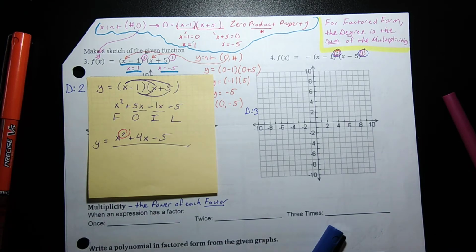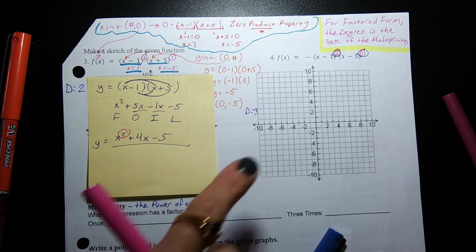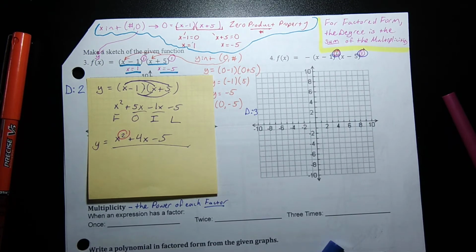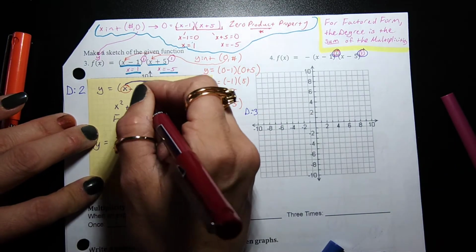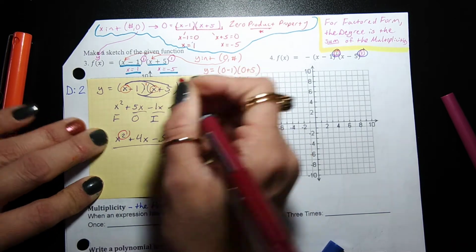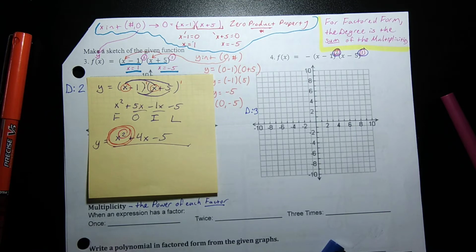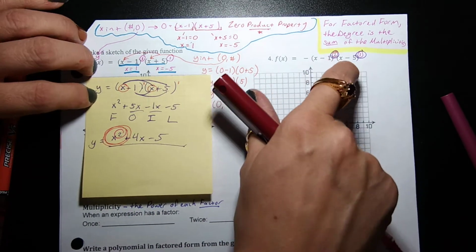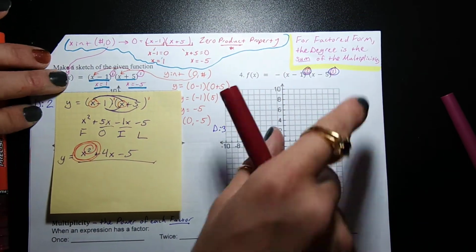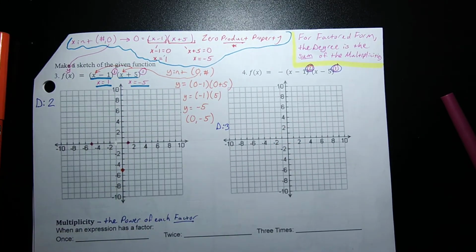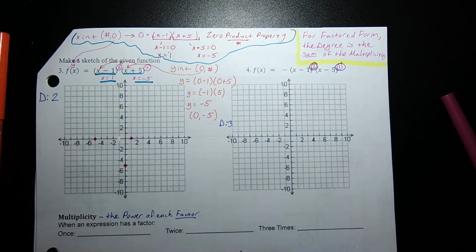It's kind of a lot of work, and I definitely don't want to have to do this one of x minus 1 times x minus 1 times x minus 5. That's a lot of stuff to multiply together. So the shortcut just says take your highest power of x and its multiplicity, and multiply those together or add the exponents to give you x squared. So conceptually, that's what's happening in these problems, but ultimately this is why we can just add the multiplicities to show me what that highest power or degree would be in standard form. So we've got a degree 2 and we've got a degree 3.